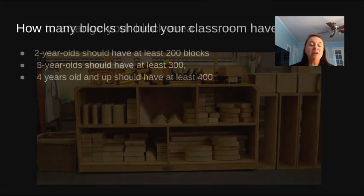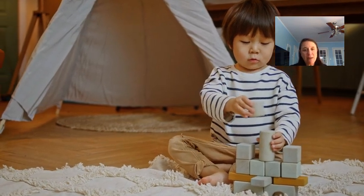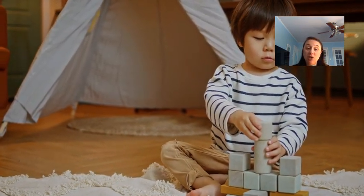How many blocks should your classroom have? A lot of times people are shocked by how many you need. A two-year-old classroom should have at least 200 blocks, a three-year-old 300, and a four-year-old 400 — so it should match the age of the child. Teachers sometimes say they won't put large blocks in because they're dangerous, but the more children are exposed to these blocks, the less they'll use them as weapons. Please don't limit the blocks. Also, replacing wooden blocks with foam blocks is a problem — foam doesn't balance and doesn't have the same effect. These should be wooden blocks with lots of different shapes.